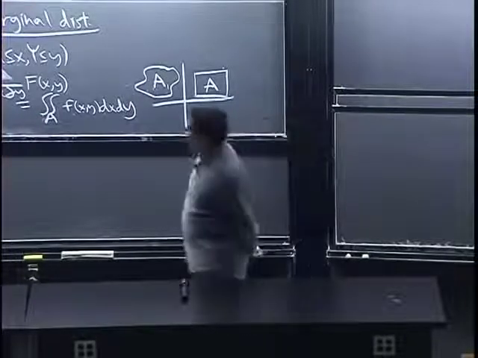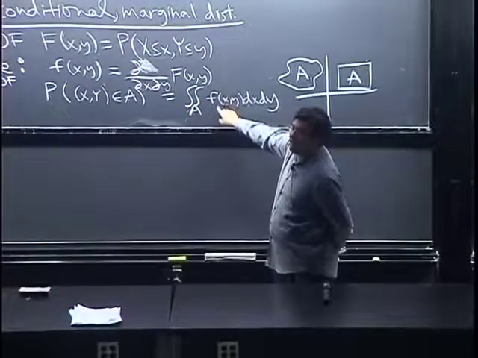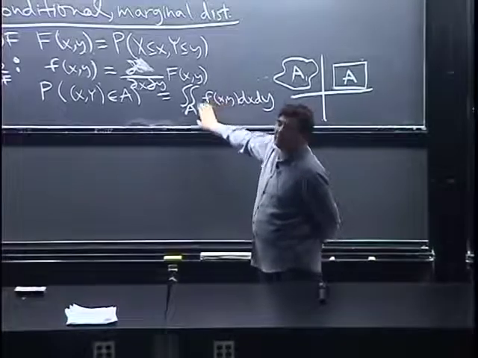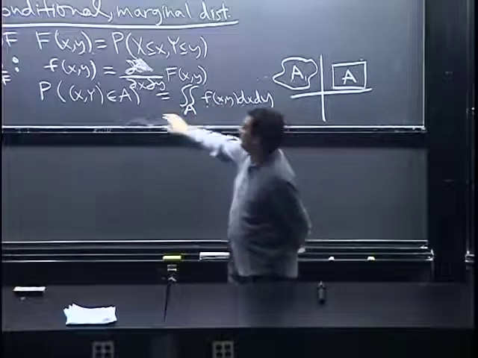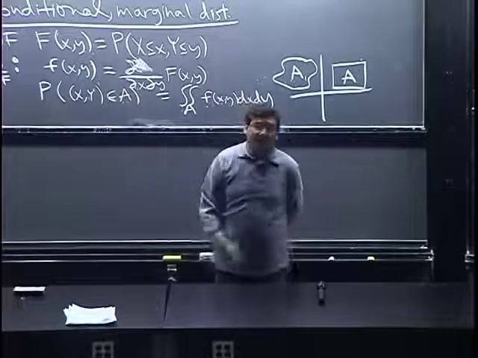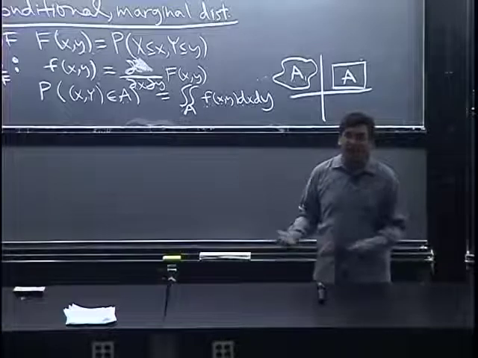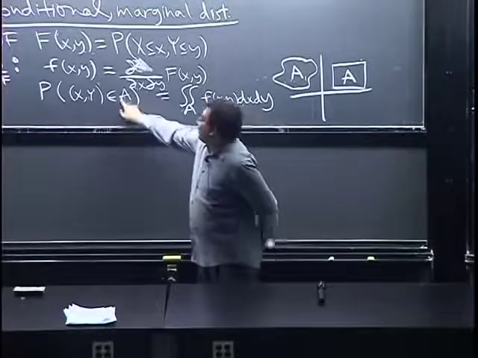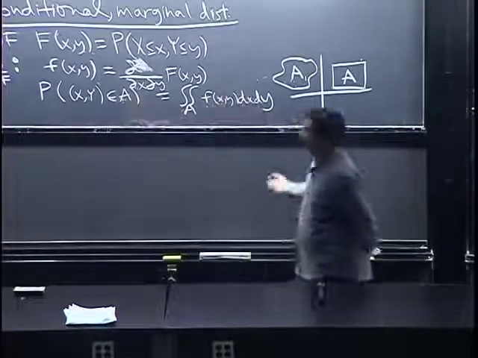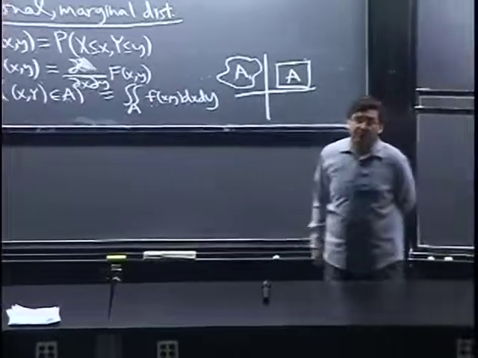But anyway, conceptually, it's analogous. The joint PDF is what we integrate to get the probability of x, y being in any particular set, right? In one dimension, we'd say, what's the probability that x is between -3 and 5, right? We want an interval. And here we want the probability that it's in some region. But the rectangular case is going to be the nicest one, okay?